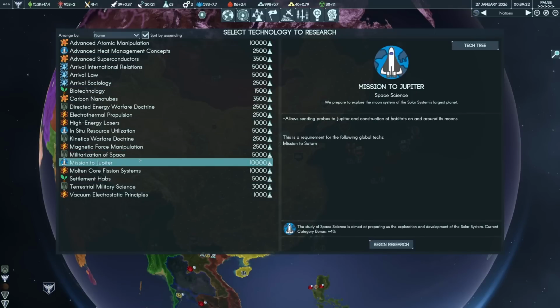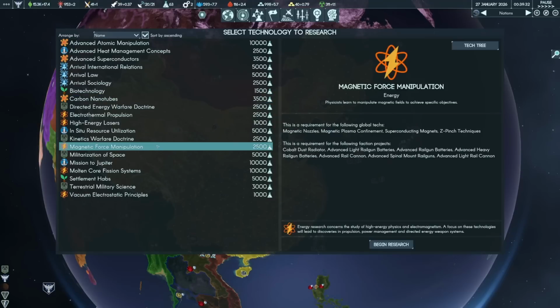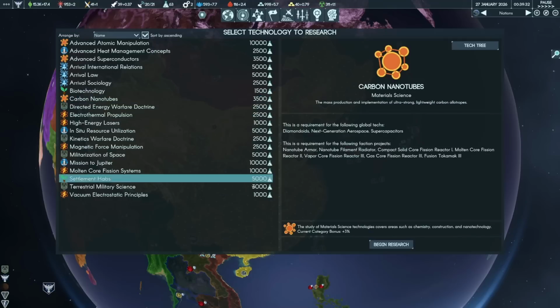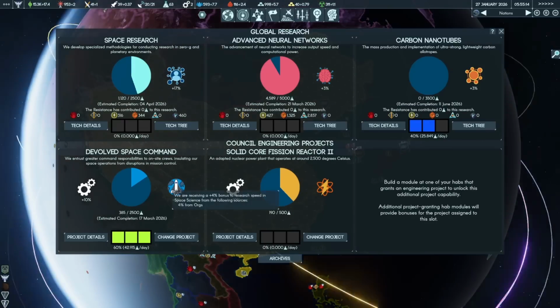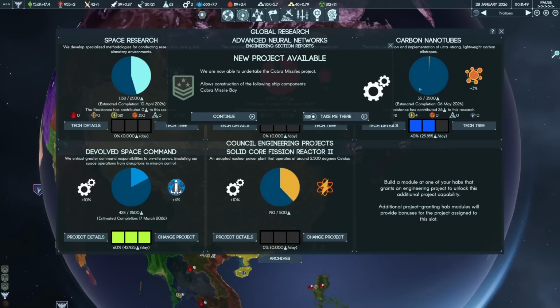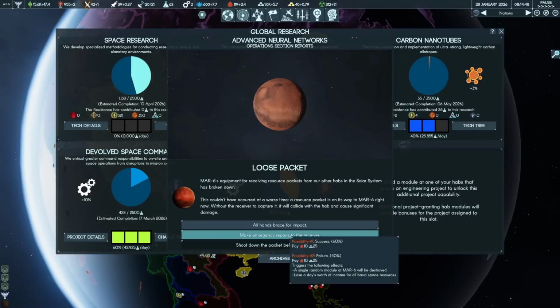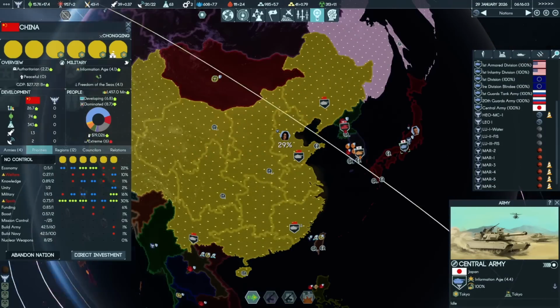Mission to Jupiter is not on the cards. Carbon nanotubes is a necessity, so we will develop carbon nanotubes. That'll be done by June. We can actually do better. So we're starting to unlock different missile types. Ah, what's damaged at Mars 6? Okay, good. Nothing destroyed.